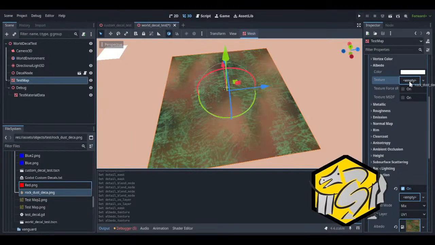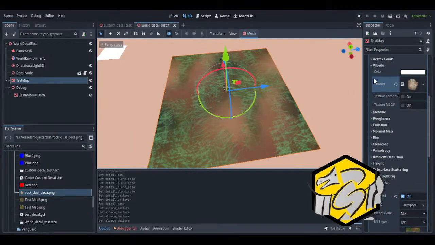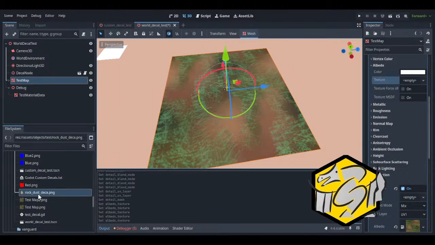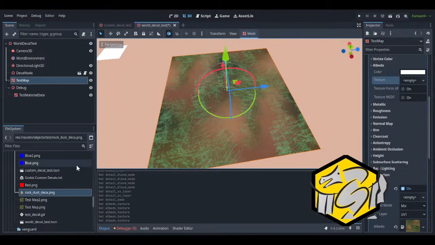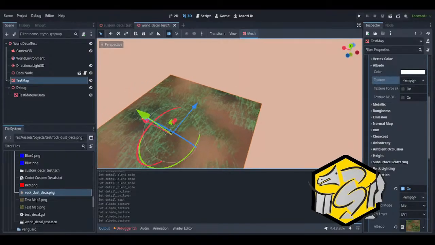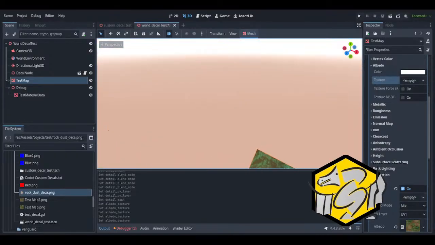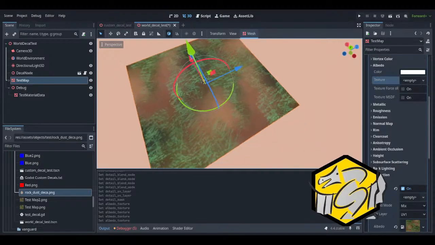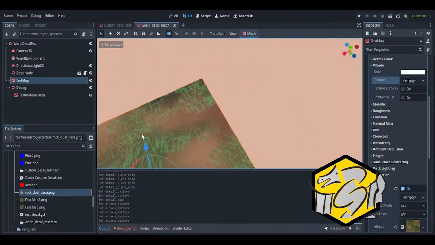It definitely added something. I can see it's adding something, but the rock dust is actually humongous. It's bigger than the actual map itself. Which is kind of a problem because that method doesn't really work unless I scale down.